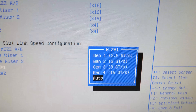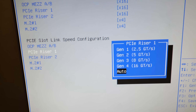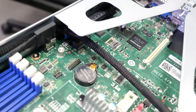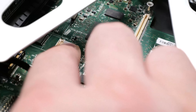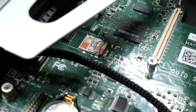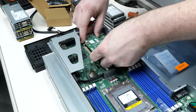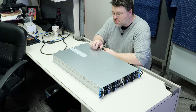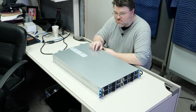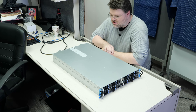We have dual onboard M.2, and the M.2s are Gen 4 — so everything is Gen 4 basically across the board: the risers, the mezzanine, everything. We also have onboard RS-232 in case you need serial or debugging. These motherboards also have an onboard micro SD card slot — perfect for any kind of hypervisor or permanent OS storage. Onboard micro SD storage has VMware basically written all over it. The OCP 3 slots mean you can deploy 25, 50, or 100 gigabit Ethernet without taking up any of those valuable x16 slots. You can pack 256 cores in this chassis and four terabytes of memory — maybe more when we get higher density DIMMs.